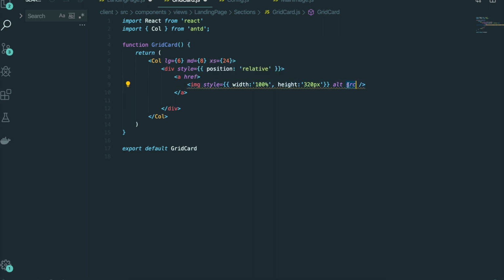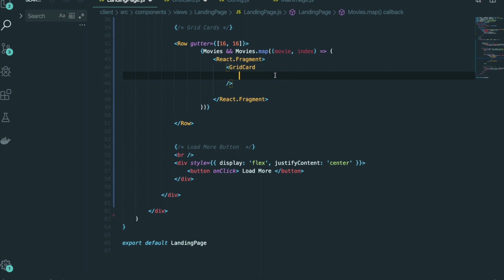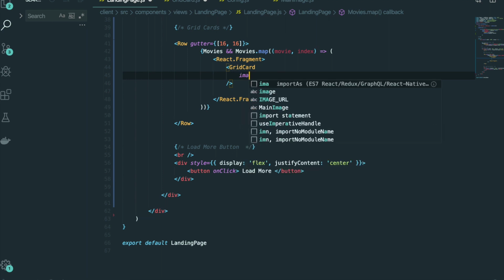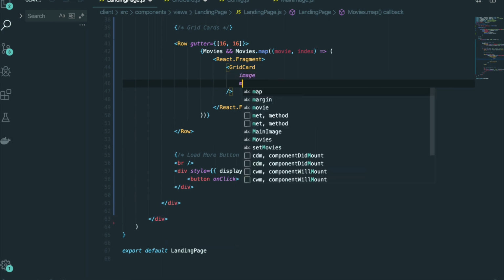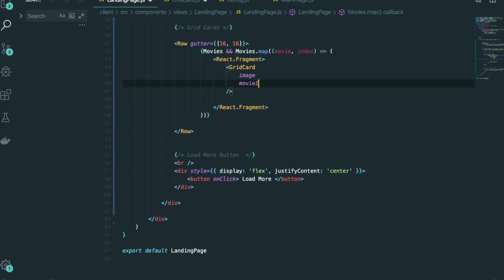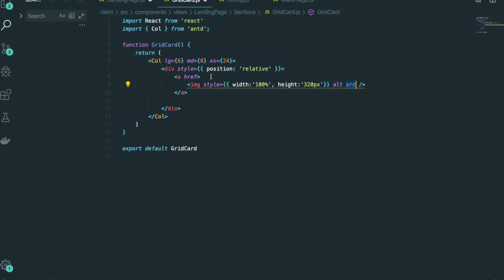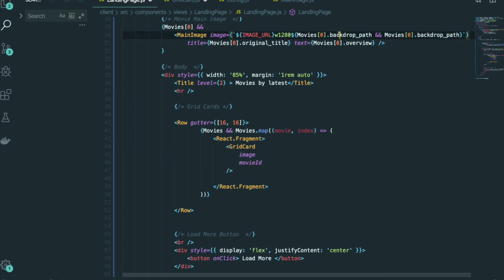So now we need to get these two pieces of information as props from the landing page again. So in here, image and movie ID. Because we need to use the movie ID for this link, as we did in here, we will do it again in here.